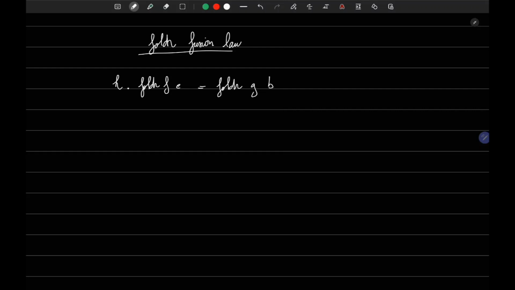First case is an empty list. Case empty list. Okay, so let's draw a line here and see what this side equals and what this side equals.